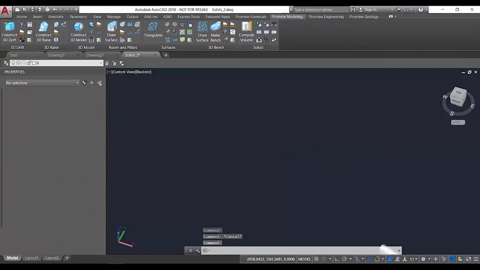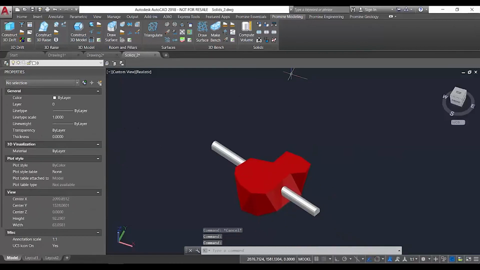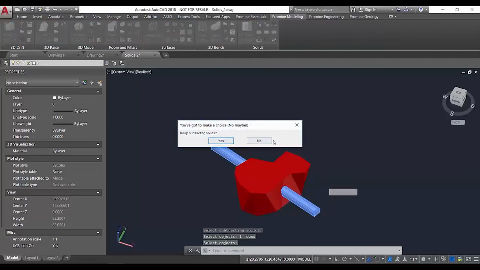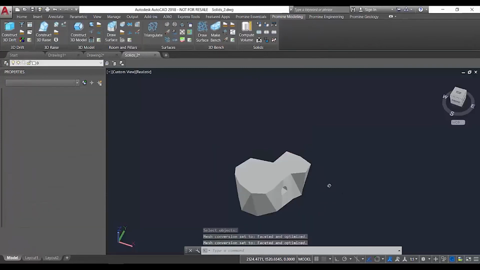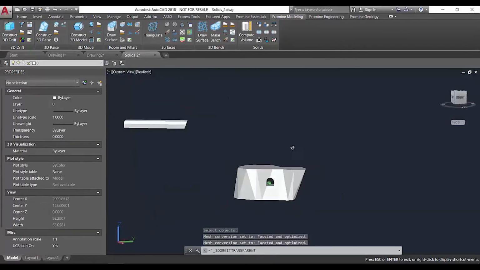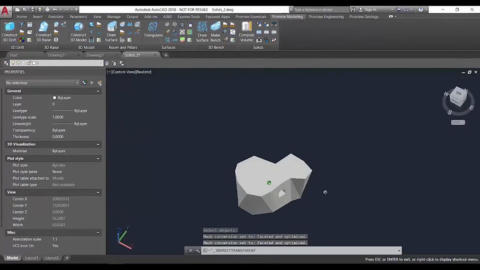There's one more command that does this Boolean operation, and that is the subtract command. If we select this one, we can create the ore body without the drift in the middle. So we're going to select the ore body, and then as a second object, the drift. And for better showing it, I'm going to not keep the subtracting solids. And now we have the solid with a drift-shaped hole in the middle.